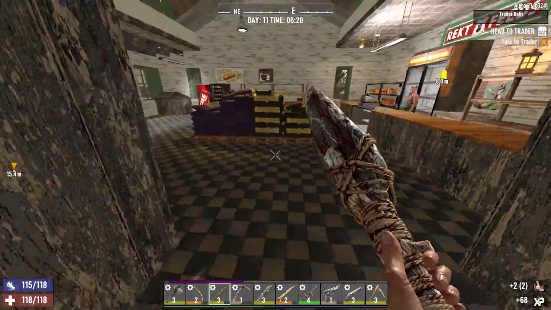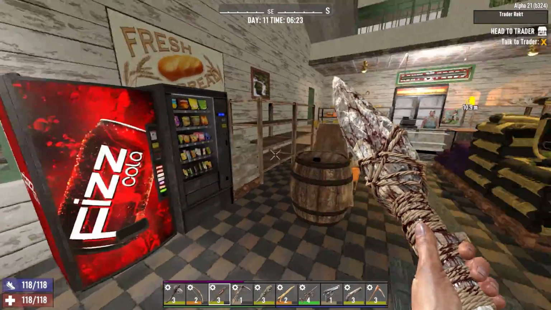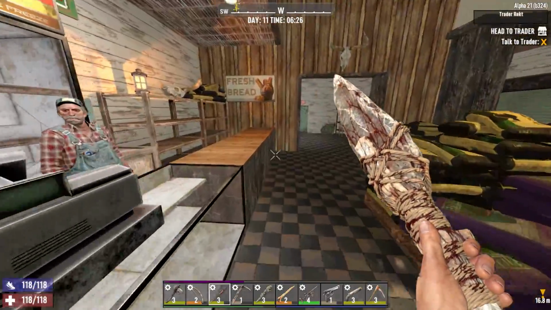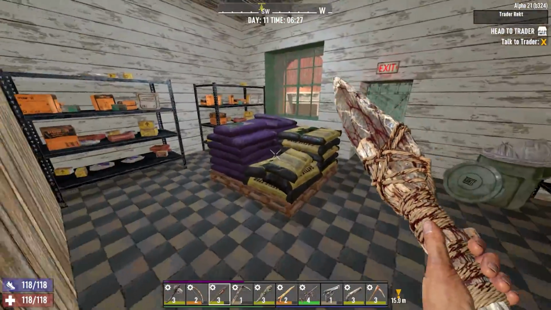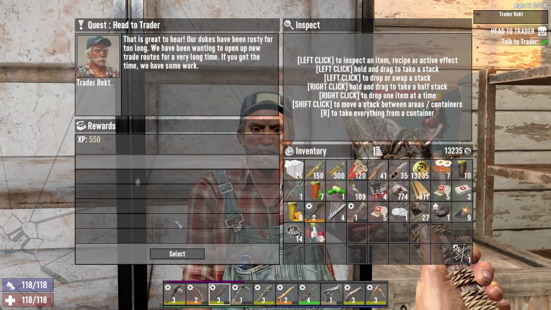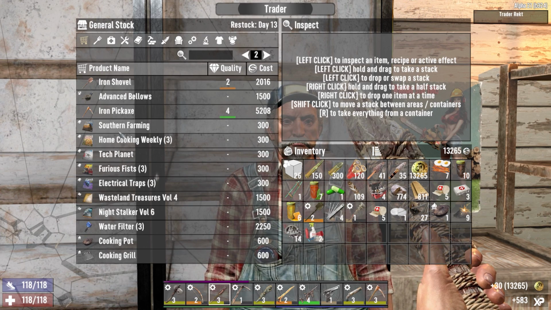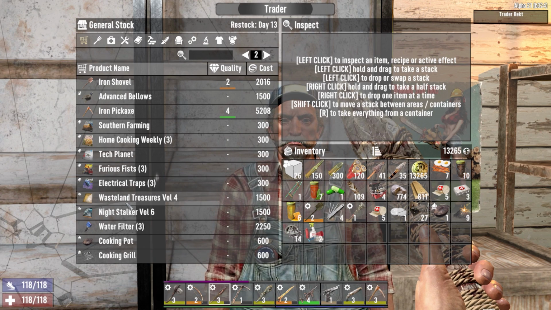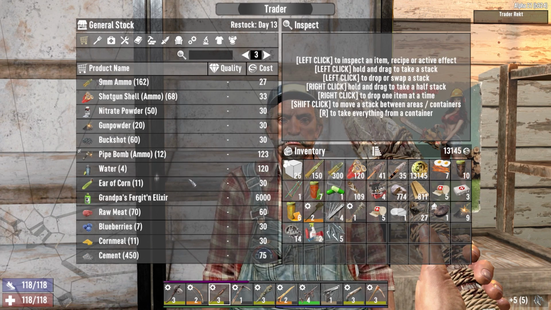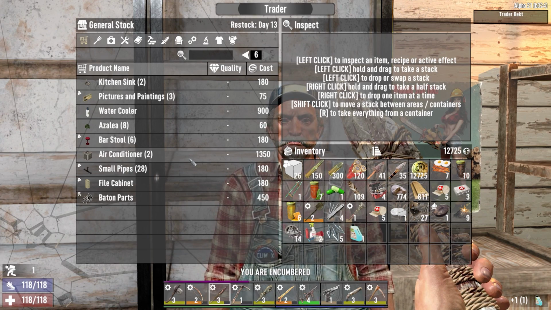See if we can find any more of his stuff to sell back to him. I don't like how we can't search those shelves. Yeah. All the stuff is outside, apparently. Okay, well. Here, have those, and let's take a peek at your books. Farming, cooking, tech, planet, fists, traps. And nothing else that I can... Ooh, there's 5 steel arrowheads. I'll take those. There's another bottle of acid, I'll buy that. Okay, that's it for now.